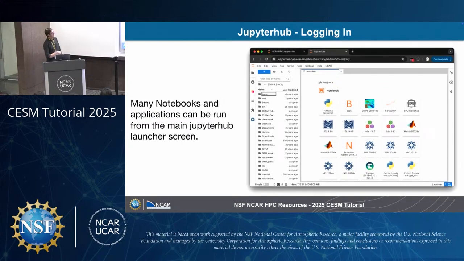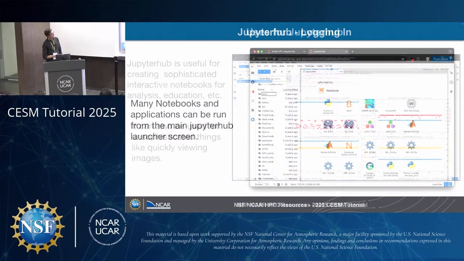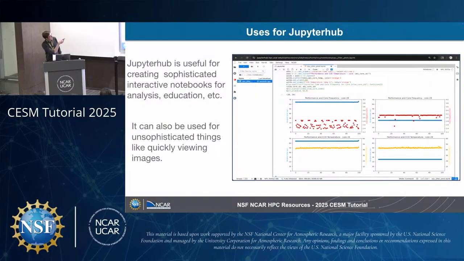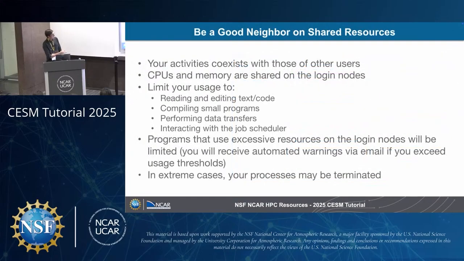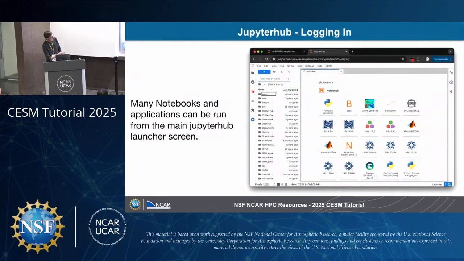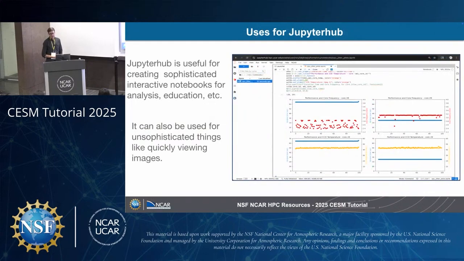And when Jupyter opens up, it gives you a screen like this that can run lots of different standard analysis packages, things like MATLAB or Python, and you can run notebooks or terminal sessions, et cetera. And it's very clicky. One of the other things you can do is, in this previous one, this is all the things in your folder. If you just click on an image, it will show it to you. So if you just need to look at a plot or something, JupyterHub's a nice way to do that.